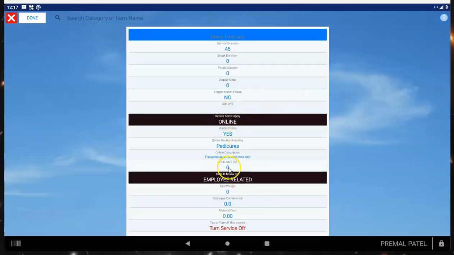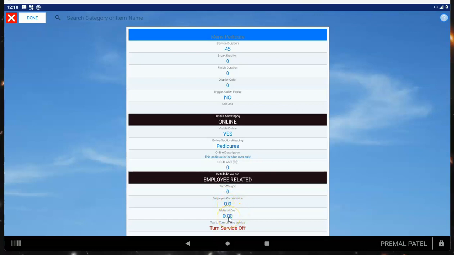And then hold amount. So you could change the default if you wanted to change it. Otherwise, just leave it as 0. A turn weight, we'll talk about that. That's an advanced feature. The commission, this would be the commission that the employees get for this item. It's a default commission. Later on, you can change the commission for this item for each employee. But right now, this would be the default that would be used, for example, anytime you create a new employee.